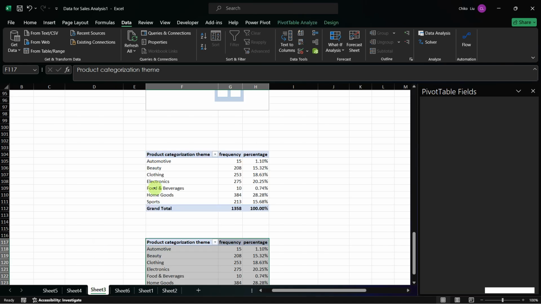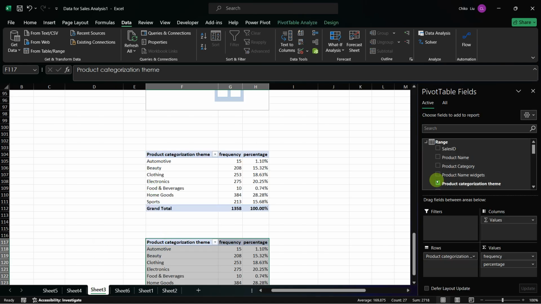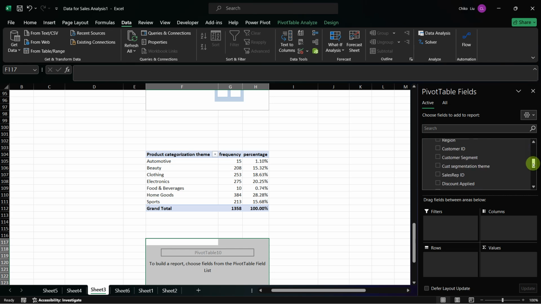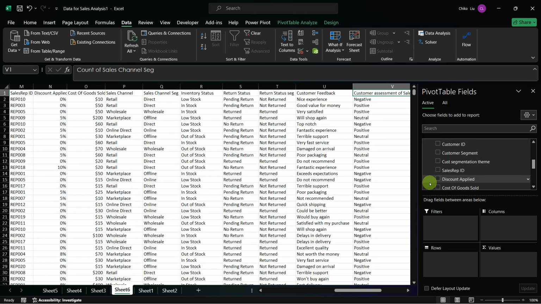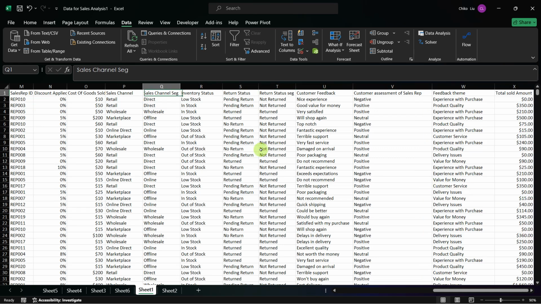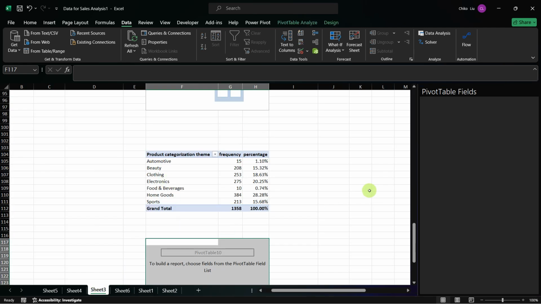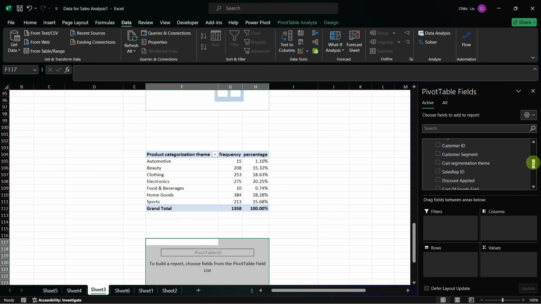Where's that one? So we are going to go with, which one did you? Okay, return status segmentation, right? That will be either returned or not returned, right?